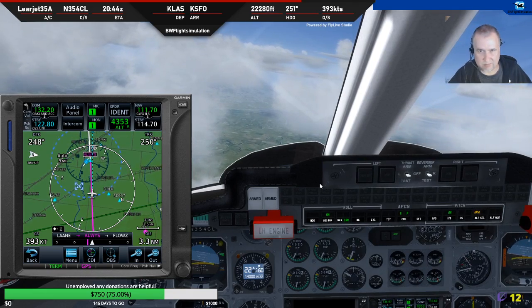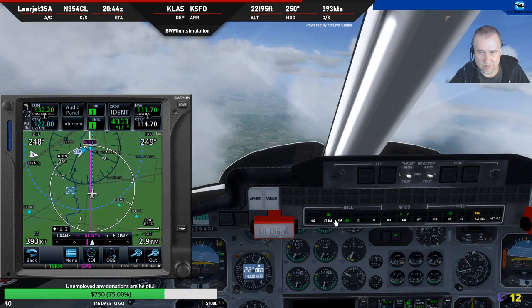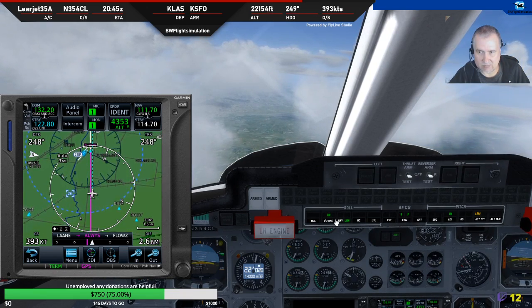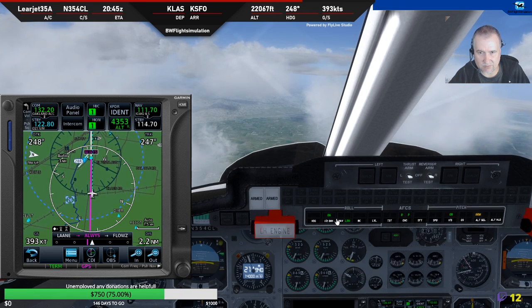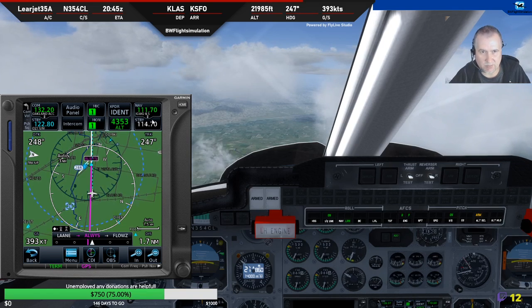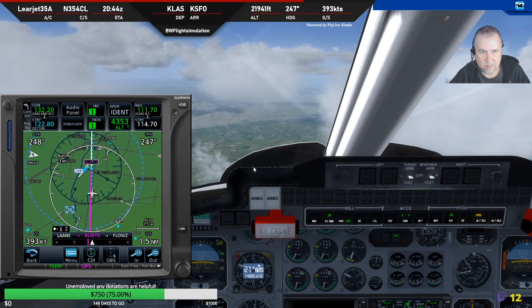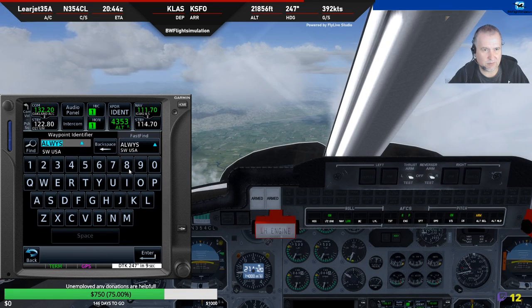Actually reads localizer, okay. More likely I'm just going to do the visual, I just want to make sure. In case I ever want to do an ILS, I know how to use the ILS, because you're not going to use the back course, obviously, you're not going to use the heading bug, so it's got to be the nav, because it's going to be picking the ILS frequency up. Okay, now I got to go direct, because it looks like it's jacked up here.